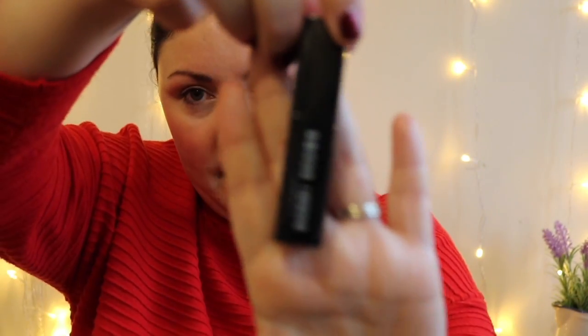Okay, next I'm going to use my Intensive Serum Concealer from Bobbi Brown. The nice thing about our concealers is that you can layer them. So I'm just going to add a small amount under the eyes and just conceal around the areas of the face that need it. I'm just going to blend those areas in with a sponge. This area by my nose I'm just going to blend in.